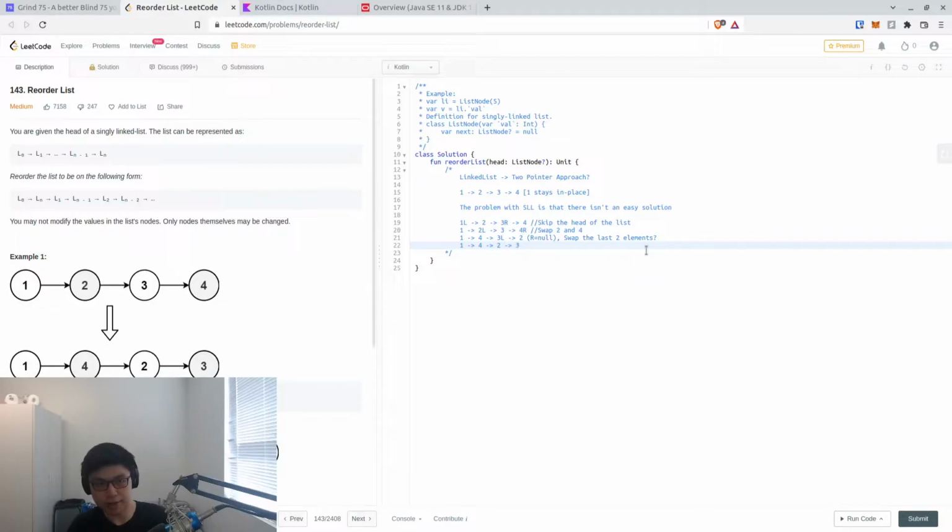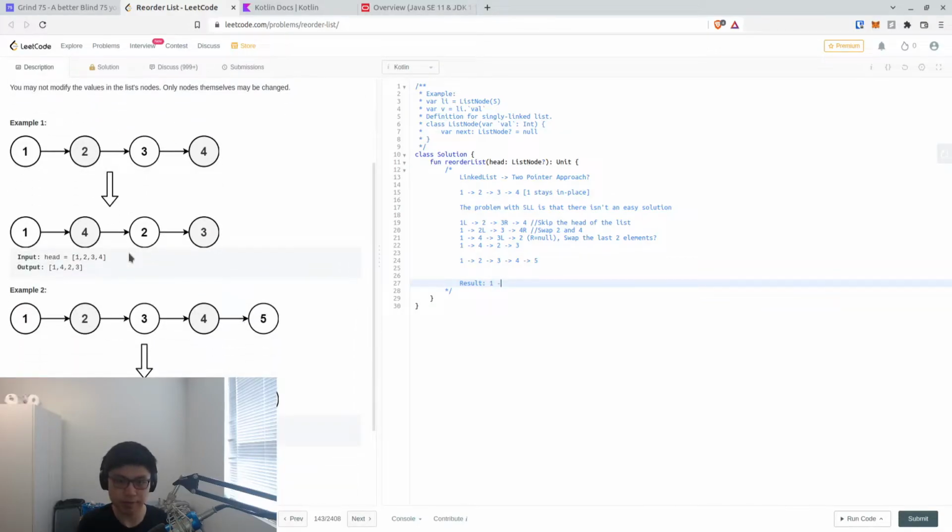First element doesn't move. Second element moves once. Let's see. So the result we want is 1, 5, 2, 4, 3.